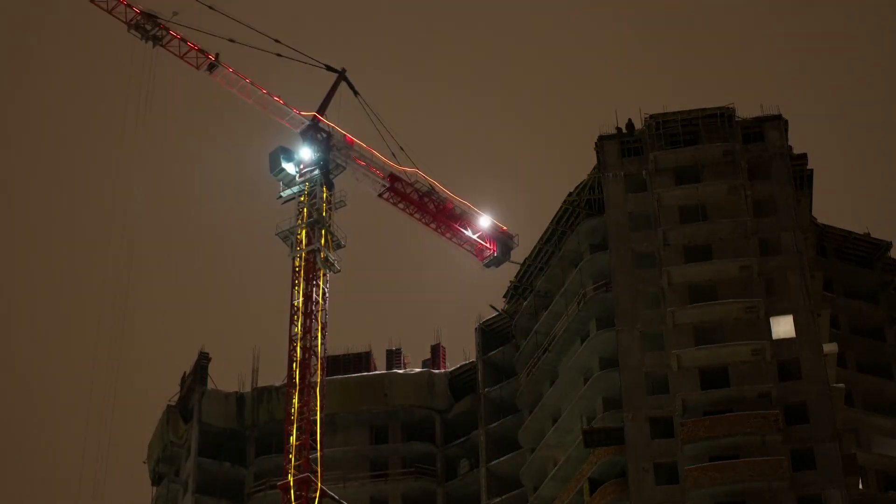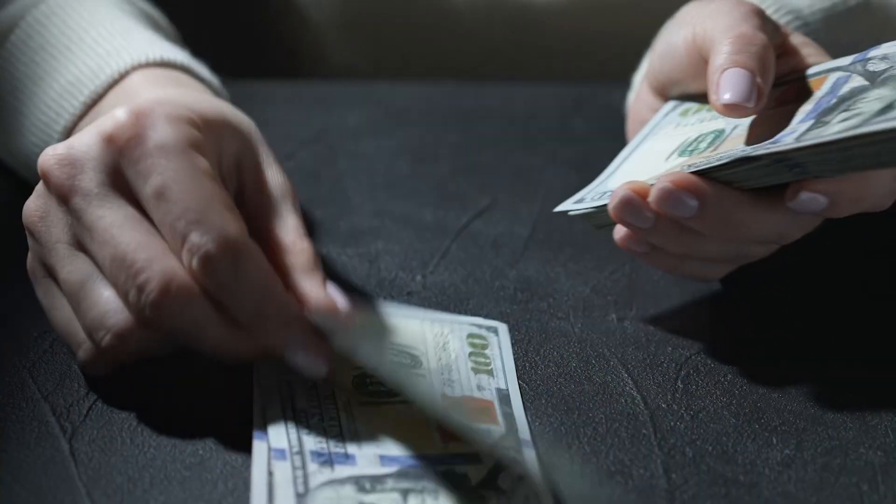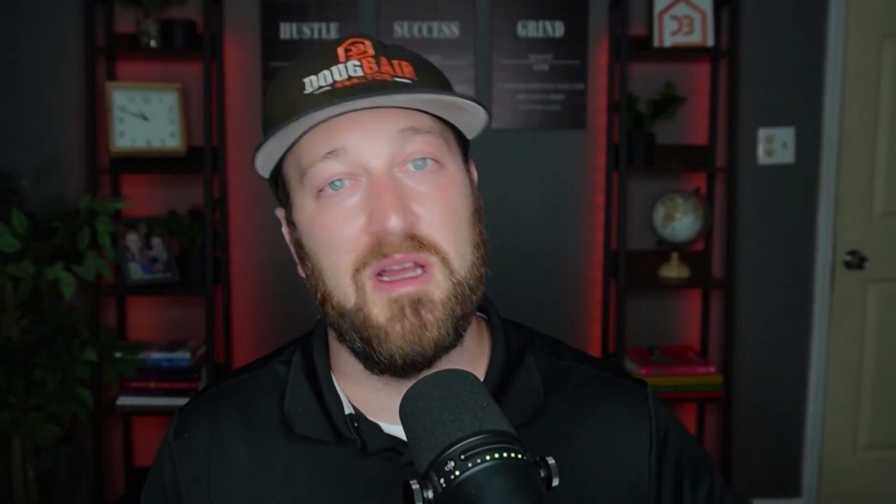Another part of this is looking at the different types of housing — whether it's townhouses, split levels, single family homes, condos, apartments, mobile homes, or manufactured homes. One type might cost more than another. If you're looking for a single family home, most of the time a split level or bi-level home is going to be less expensive than a colonial or traditional style home. Those homes are less desirable to many buyers, so even with high buyer demand, there may be less competition. If you're okay with that style, that's something to consider.